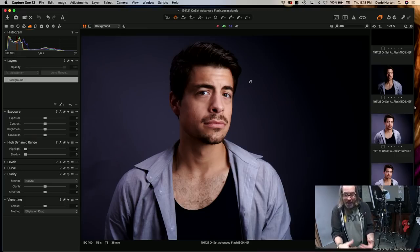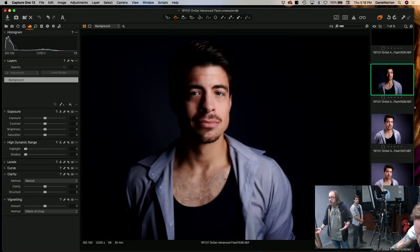Okay, so now we're mixing our light. There's basically two exposures. There's the ambient exposure and the flash exposure. Anything I do to the aperture or the ISO is going to affect both exposures. Anything I do to the shutter speed will only affect the ambient exposure. That makes sense?